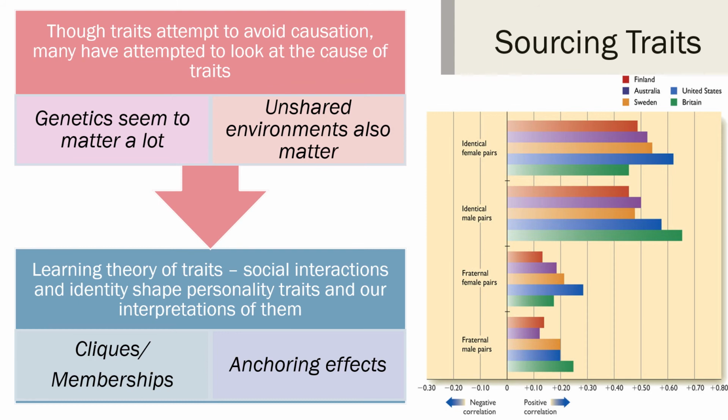But this learning theory of traits is one that we surmised for a long period of time before we could actually find it. If we're looking at what was a problem with discovering this thing that seemed pretty intuitive, that the groups that we're a part of or the memberships that we're in lead to our personality, we have to understand another cognitive effect that seemed to play a role in this called anchoring effects.